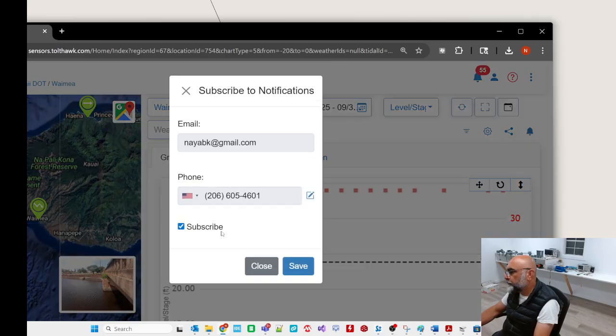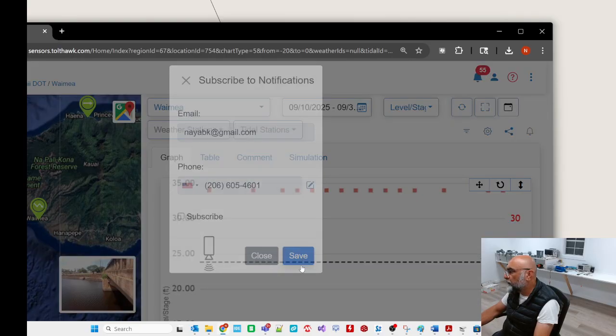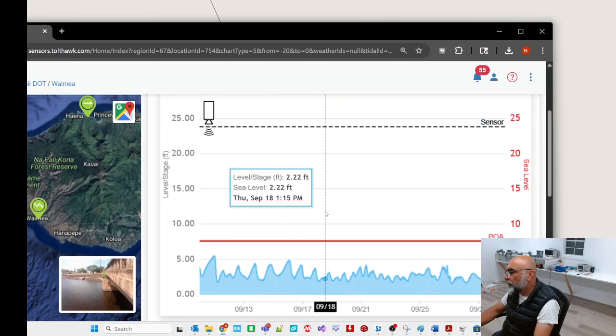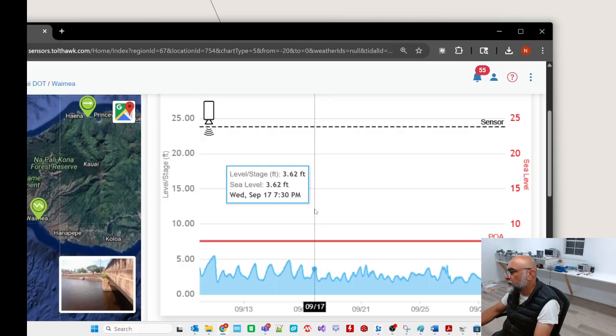I can unsubscribe from it, and normally you're unsubscribed, so you will see that the little bell is not filled. Okay. Once subscribed, you will start getting alerts anytime that threshold is breached. You can define multiple levels of threshold, by the way, up to 4 levels.